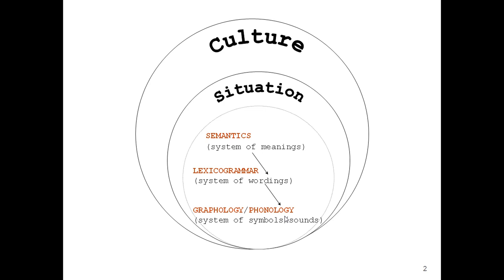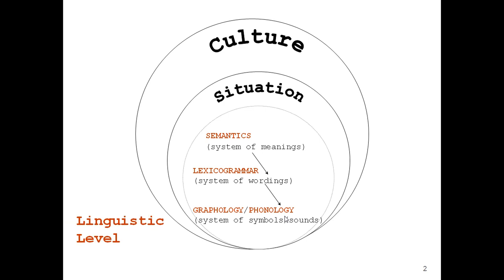You remember in a previous slide, I called these letters and sounds, and I told you that, of course, whether you use letters or sounds will depend on whether you're writing or speaking. That's the lowest stratum of our model. And why is it the lowest stratum? Because letters and sounds can't make meaning on their own if they're not instantiated in the lexicogrammar and in turn put within a semantic framework.